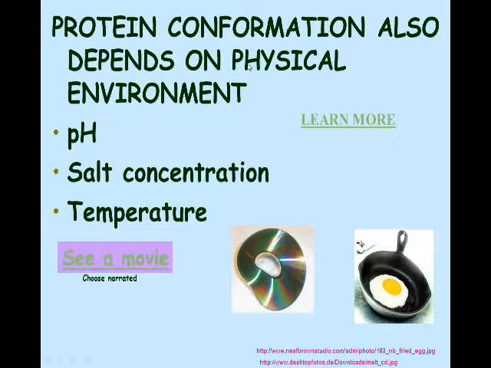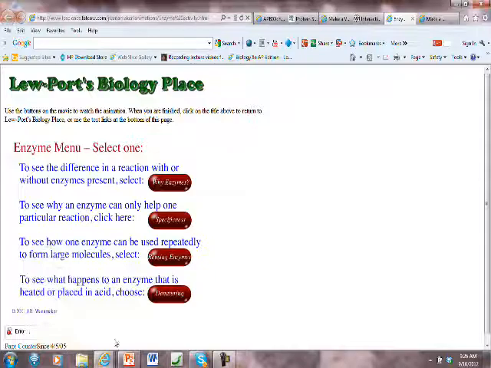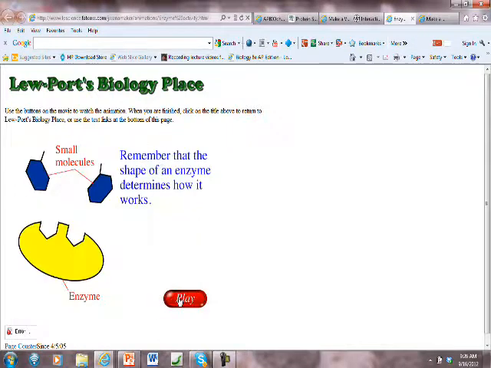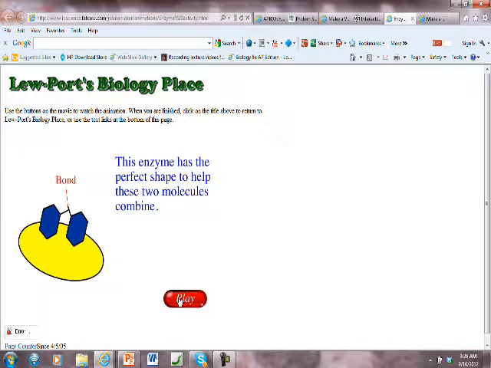Protein conformation is important. The shape, that 3D shape, is what's important in making the enzyme's active site fit that substrate. And physical conditions can cause enzymes to change their shape. Extreme acidity or too much salt concentration can affect enzyme shapes. Temperature too: heating an enzyme can cause that 3D shape to change, and that can affect enzyme function. If we change the shape of the enzyme, it can cause denaturing and make it so the enzyme doesn't work anymore. Remember, it depends on that perfect connection between the substrate and the active site on the enzyme.